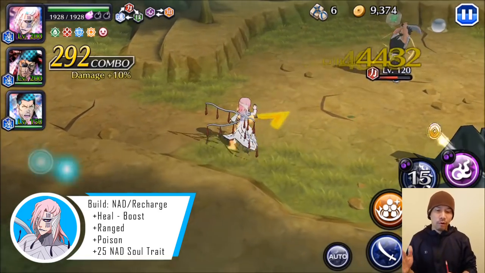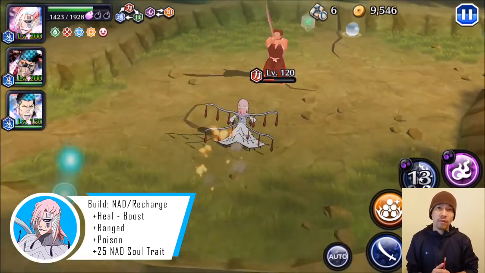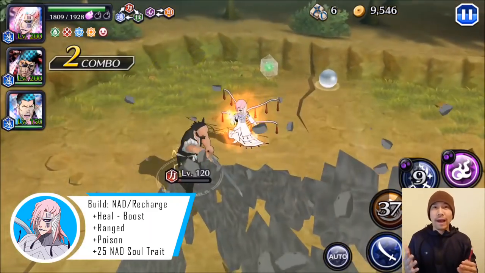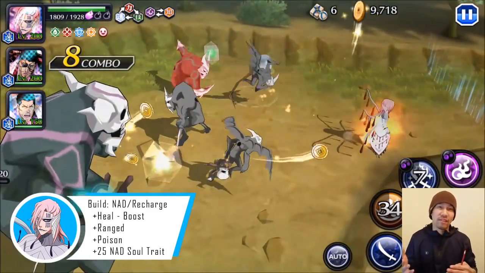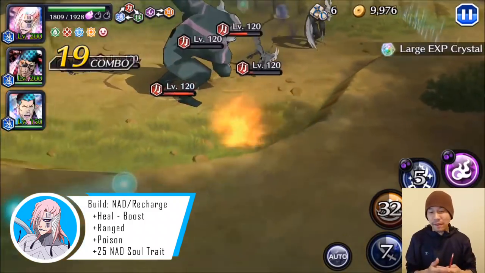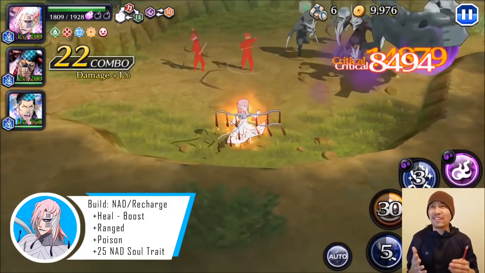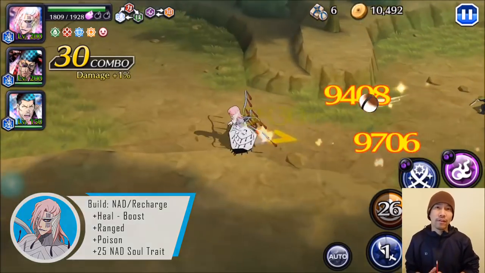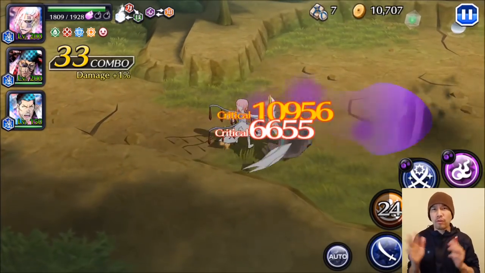So that is Szayelaporro. Very good character for Inheritance Zone. Any healer is really good for Inheritance Zone, and Szayelaporro adds to it because he can also boost, and he can do damage. He can pretty much do it all. The thing is, he's just kind of stiff to play. So Szayelaporro in at number 2. Very effective character. If you have him, use him.